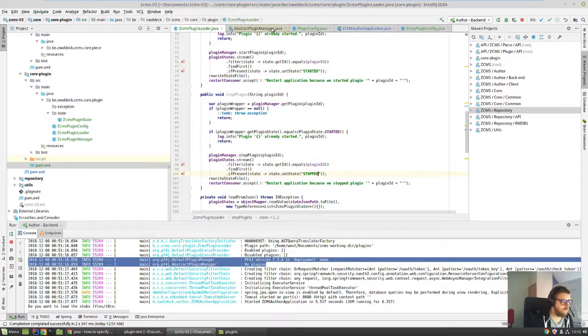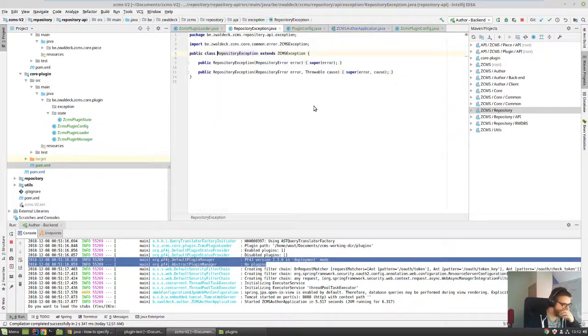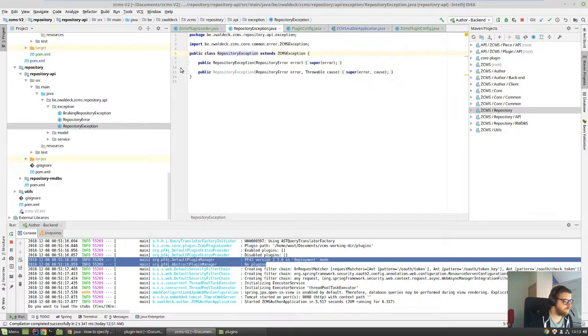And I have a good example of it with repository exception. I'll basically do this.